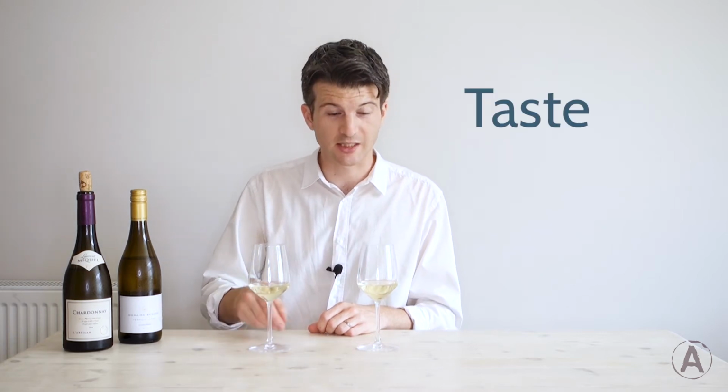Now let's move on to tasting. So I've got more of that nice melon fruit, rounding out a little there with a bit of honey perhaps. We've got medium level of acidity, feels nice and light in my mouth. We've not really got any sugar, this is a dry wine, and I'm not feeling a particular burn as I swallow the wine from the alcohol, so it's not that alcoholic a wine either. Decent finish, nice sort of honeyed apple kind of finish there as well. On to the oaked Chardonnay.